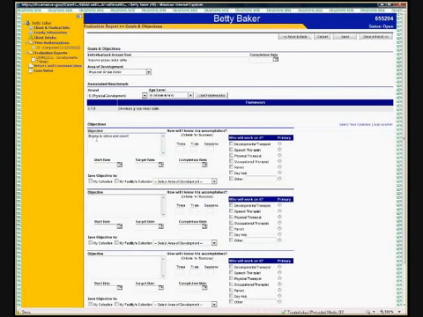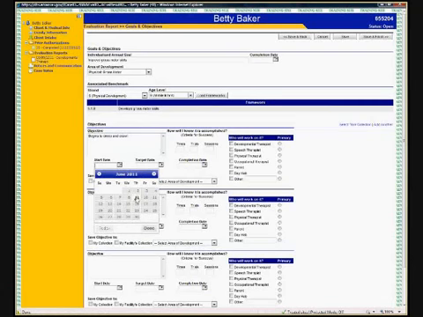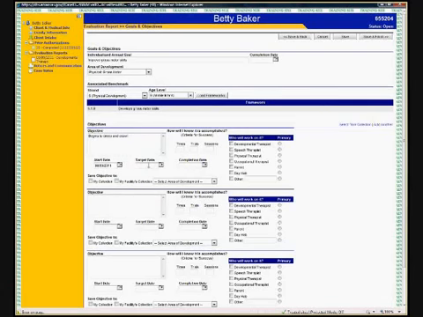We enter a proposed start date and target date for this objective. And we also need to enter the criteria for success.